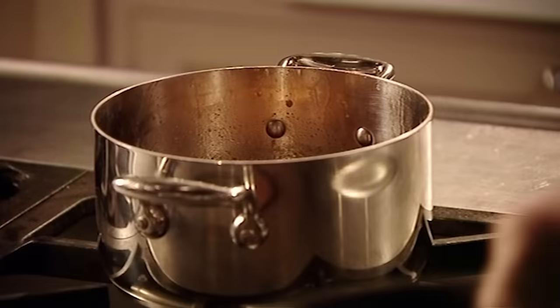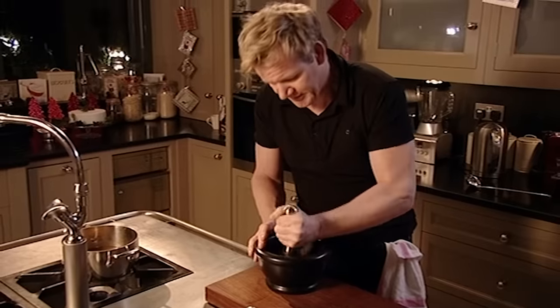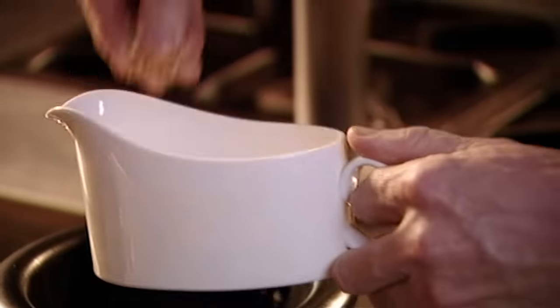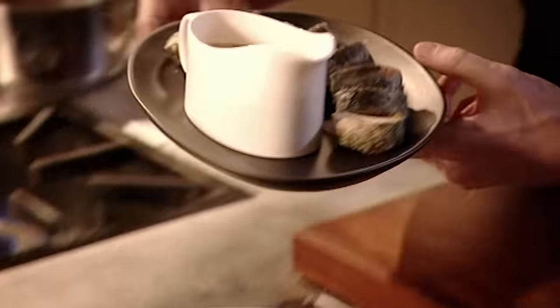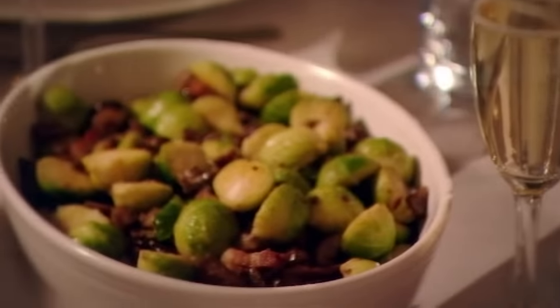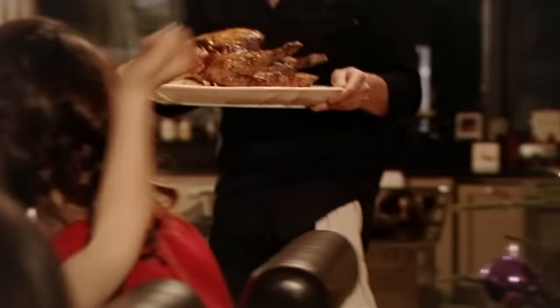As the gravy reheats, crush the walnuts. It's a really nice combination. Crushed walnuts with a turkey gravy. Sprinkle in the gravy boat, and it's ready to serve. Stuffing, gravy, and cranberry. Here's the turkey. Right, who likes some breast?